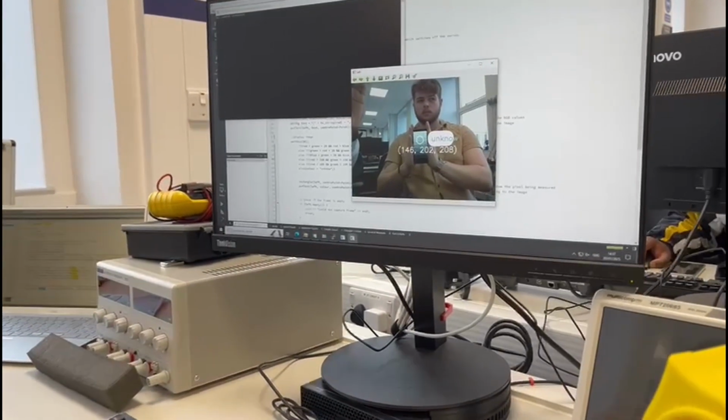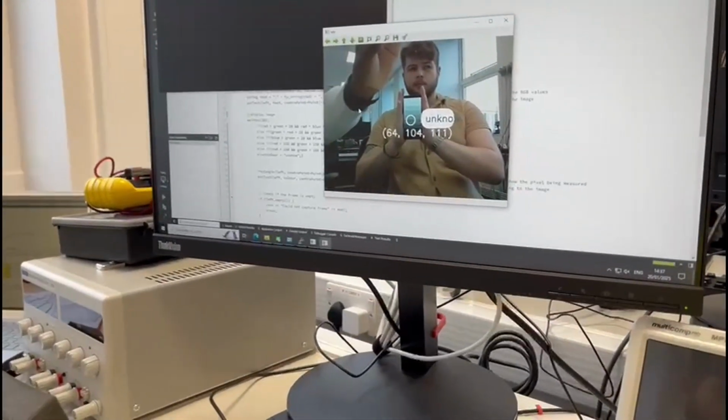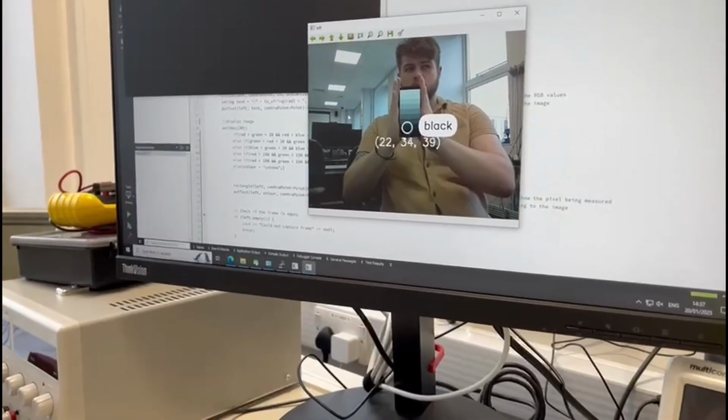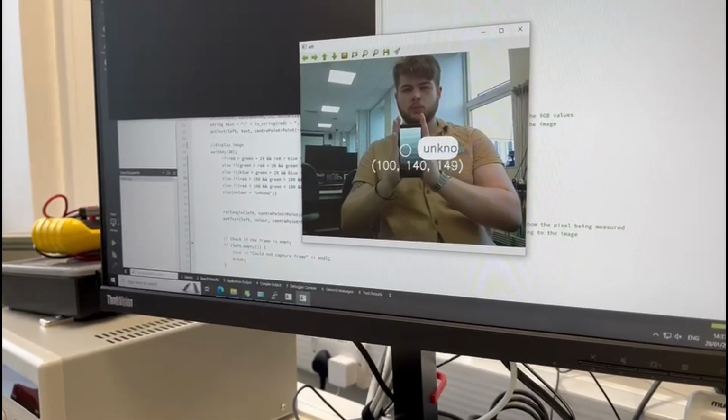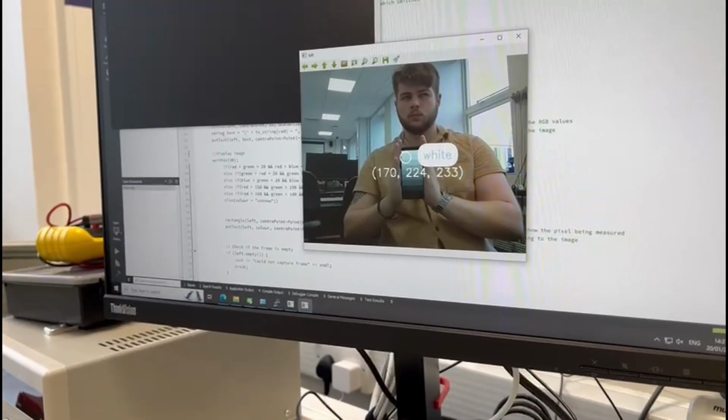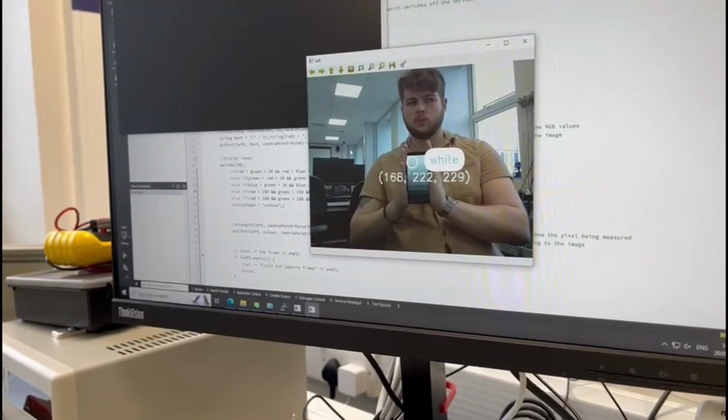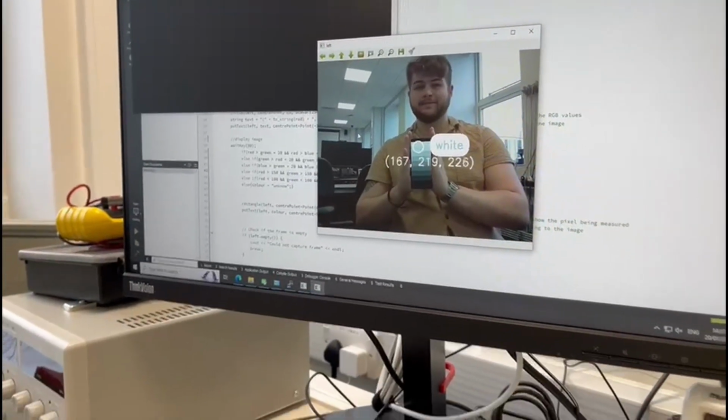As there are so many categories that define different shades and names of colours, rather than having to incorporate all of these when we only are looking for the 5 main colours, I instead included an unknown category, meaning that if it is not in the defined range, it reads as unknown, which is successful.